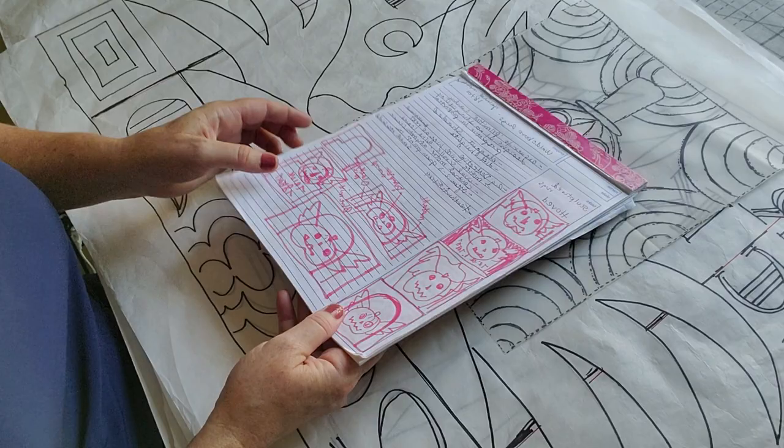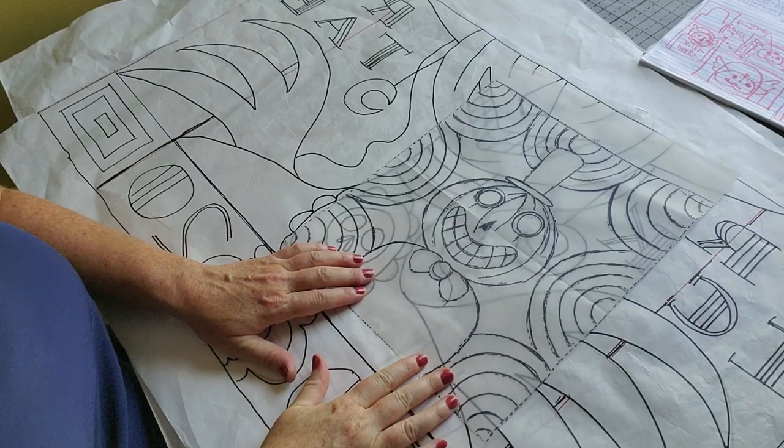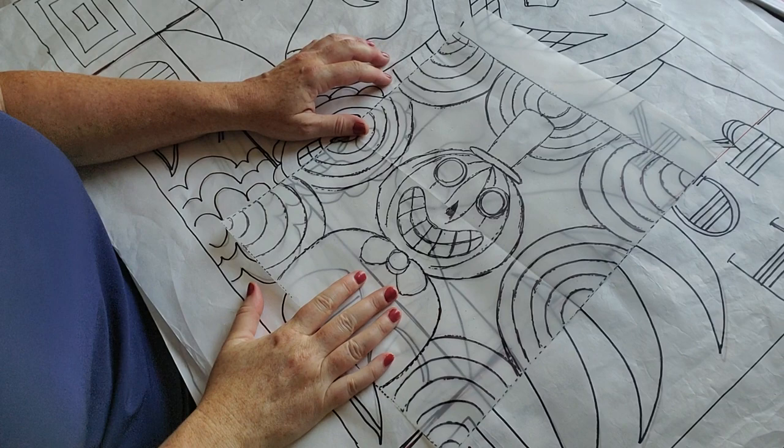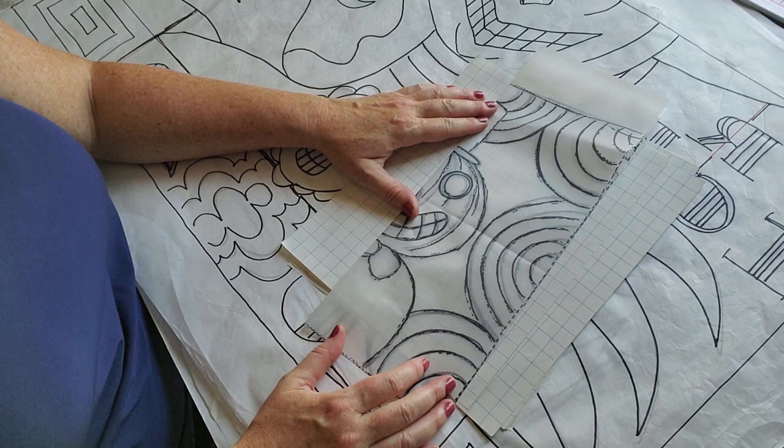These are some primitive designs I was thinking out — very simple gravestones and pumpkins with wings. I'm doing a lot of Halloween stuff right now. These are some of the larger designs that I just finished. This is Mr. Jack — a couple of people just bought him. Most of the primitive designs I do, my trick is to fold in half and then draw, so everything I'm showing you right now is something I folded in half and just drawn.